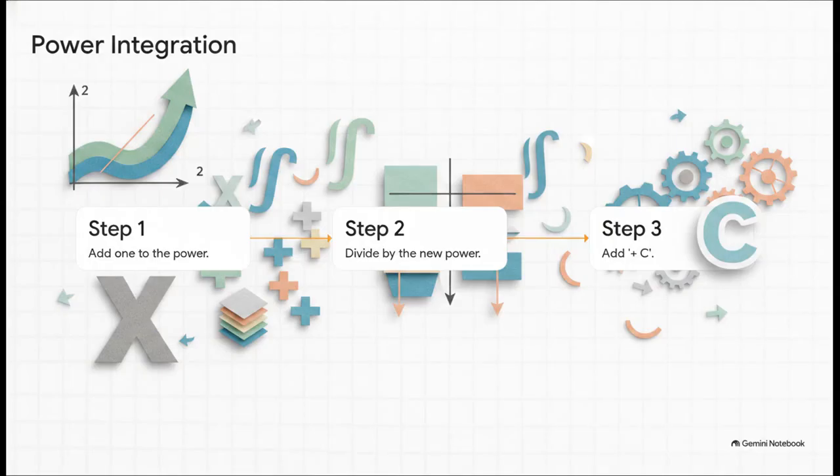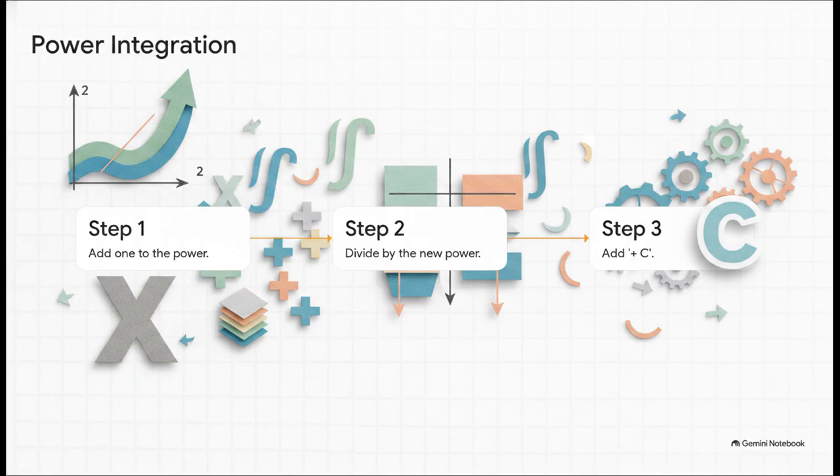And the rule for this is the exact logical opposite of the power rule we learned earlier. The power integration rule has 3 steps. Step 1, add 1 to the power. Step 2, divide by that new power. Step 3, add plus c. We absolutely have to add that c, which stands for constant. Why? Because when we run the machine backward, we have no idea if there was just some plain, unchanging number sitting there that got erased to 0 when we differentiated it.